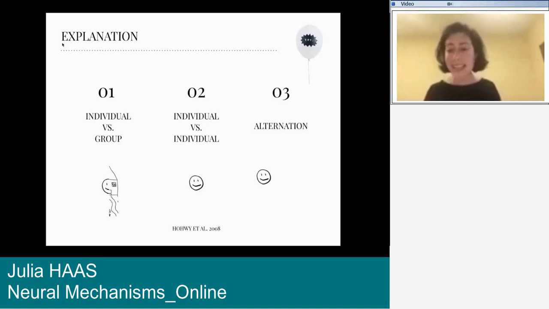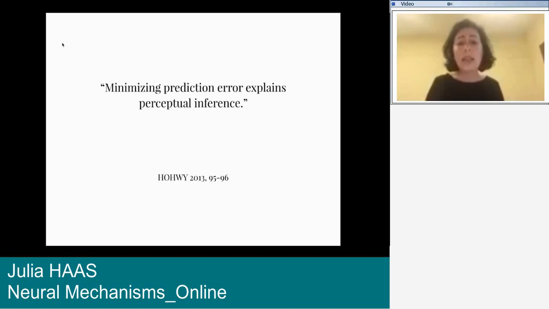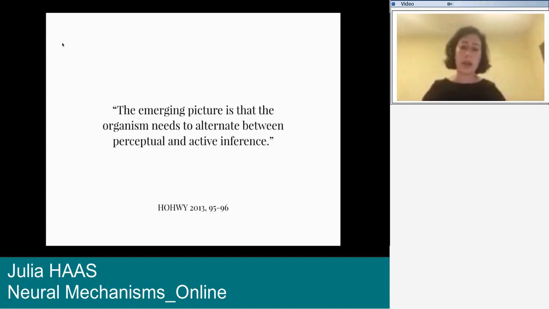This is a nice explanation. I think even the most hardened critic of predictive coding reads this paper and thinks that's a very elegant account. It seems to have a principled explanation of what's going on there. It's a unified account. And indeed, it has had its mark on the literature, and because it's this important test case for perception, Hohwy says something like, if it can explain binocular rivalry, then it can explain perception in general. And so we get these statements, particularly in the book, that minimizing prediction error can explain perception in general. And as we saw, it's taken into account not just for perception, but also for action.